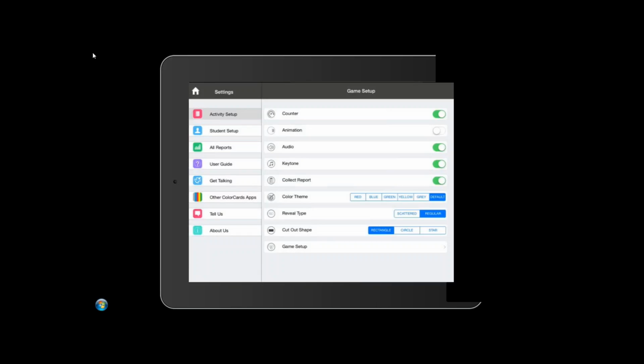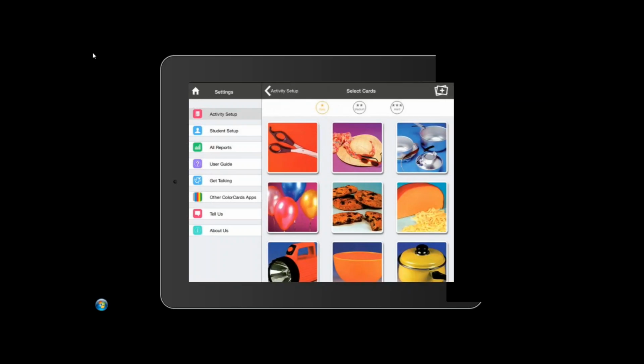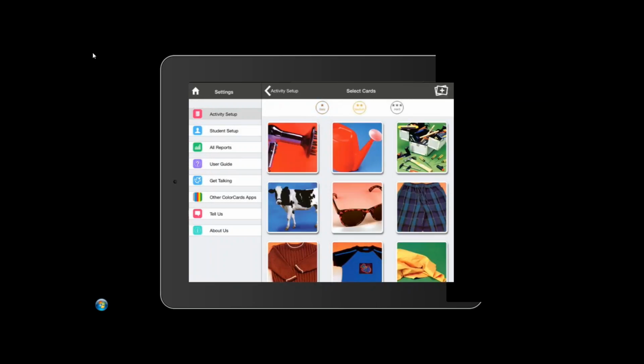I've tapped on the spanner in the bottom left corner, which is the settings button, and that brings me to this screen, which is game setup. I will then want to go into making some of the content that he's going to use. Now the app does come with lots of great factory content. You can see here some of those. So for example, you can see some pictures that you'll be familiar with from the box sets if you have those. And they've graded into easy, medium, and hard.